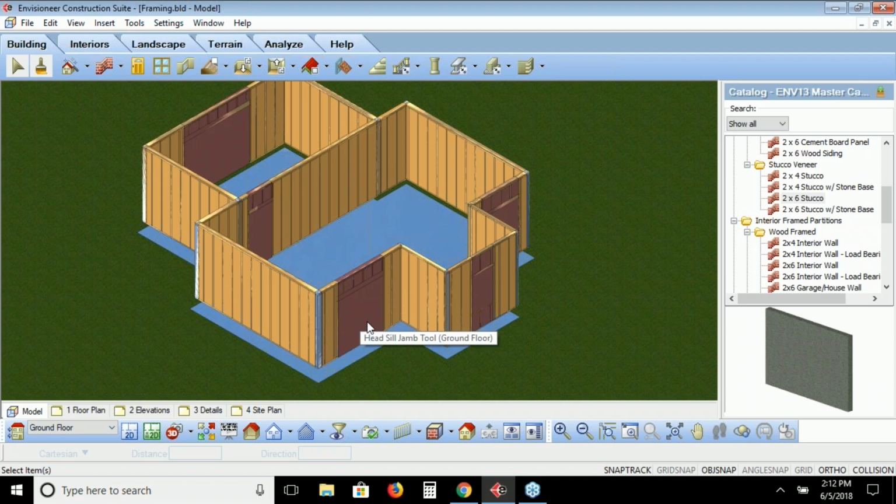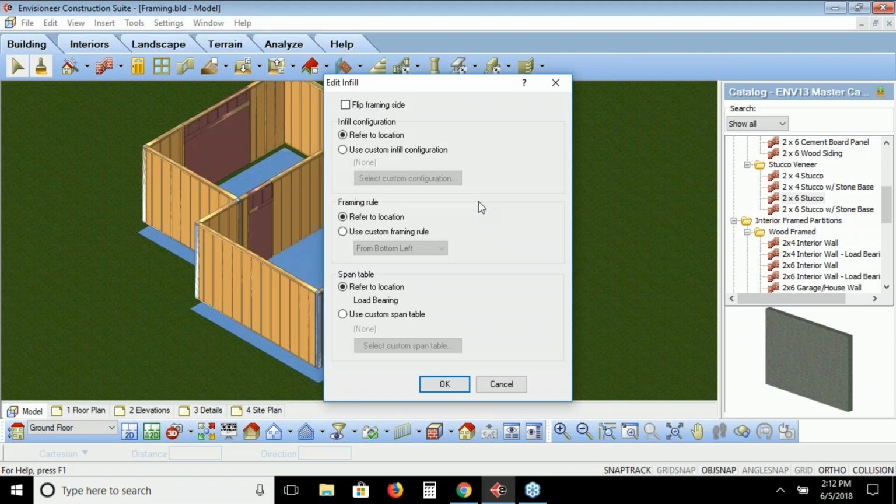So if I need a wall to frame in a different way, then I can click on that one wall, right-click, and then look at its properties. What I'm looking at now is how it's framing that one wall. And you can see that it's following the rule to refer to the locations. Whatever I set up in that building locations dialog box, follow that rule and infill the wall with the configuration that I originally chose.